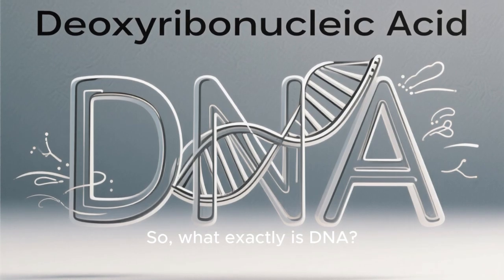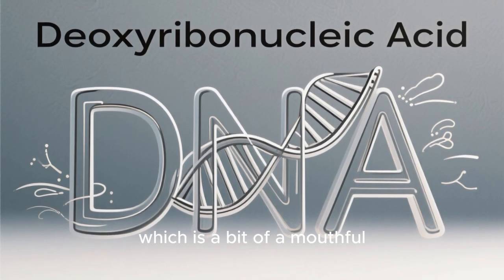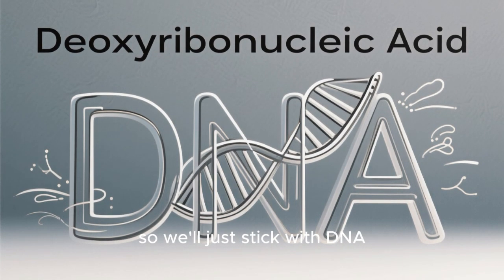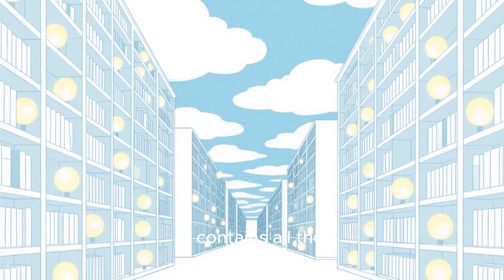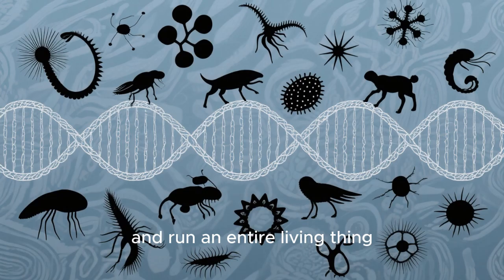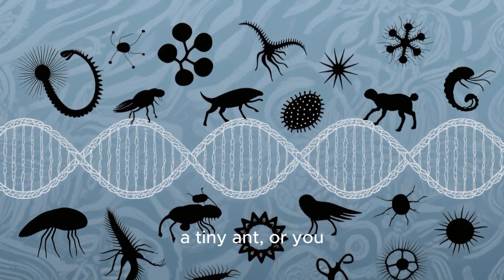So, what exactly is DNA? The full name is deoxyribonucleic acid, which is a bit of a mouthful, so we'll just stick with DNA. Imagine a massive library, but instead of books, it contains all the information needed to build and run an entire living thing, whether it's a giant blue whale, a tiny ant, or you.